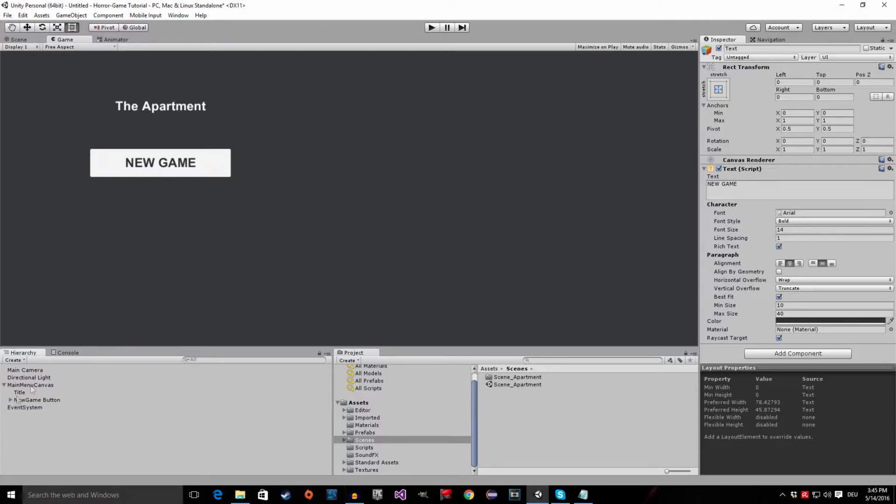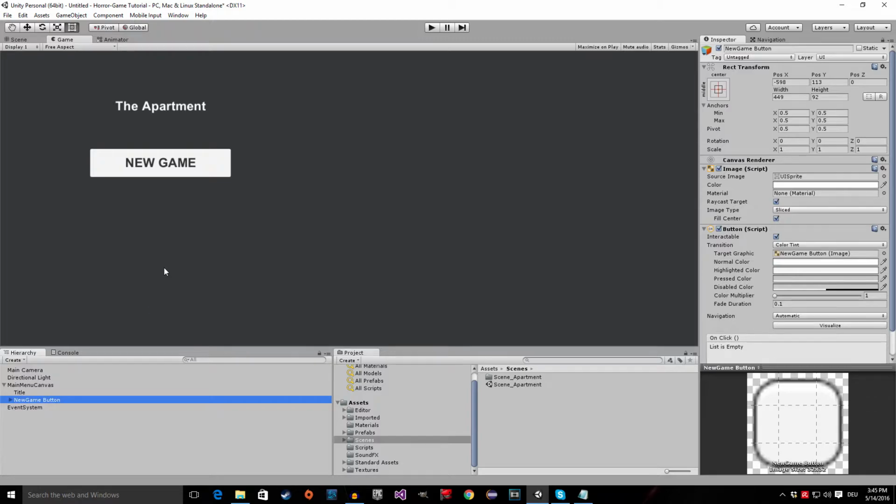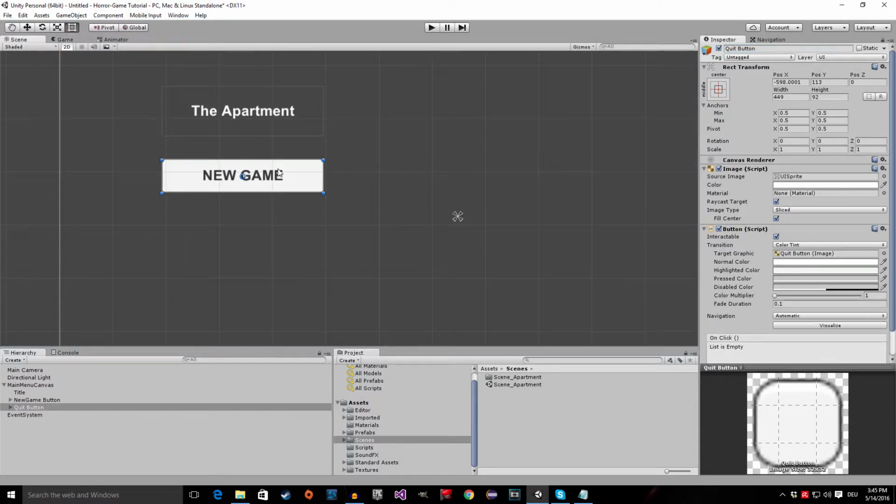So before we add any logic to this button, we are going to duplicate it. So Control D to make a new button. And we're going to call this one the quit button. So quit button. And then in the scene view, I'm going to drag it down.